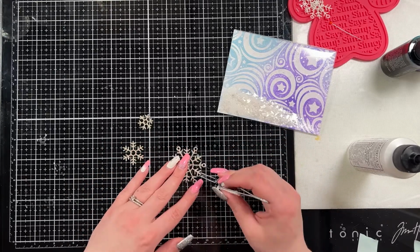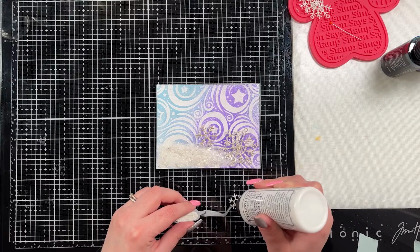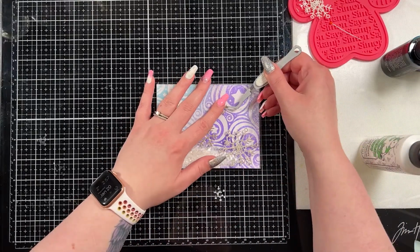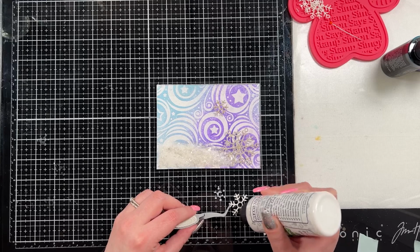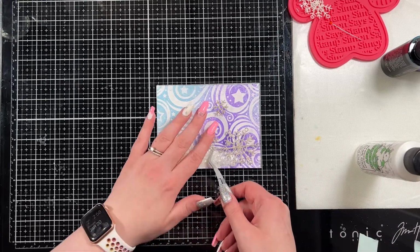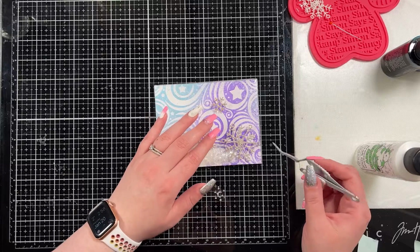I don't mind. So I did layer them up, and I did use my reverse tweezers to make sure all the really delicate pieces of these snowflakes were lined up. And then I'm going to glue them straight onto the background there. So I did pounce off the glue once again, just to have it not oozing out on the shaker pocket. You could have maybe run them through a sticker maker, like a Xyron sticker maker, beforehand, and you could have adhered them that way instead of using liquid glue, which would totally have worked.